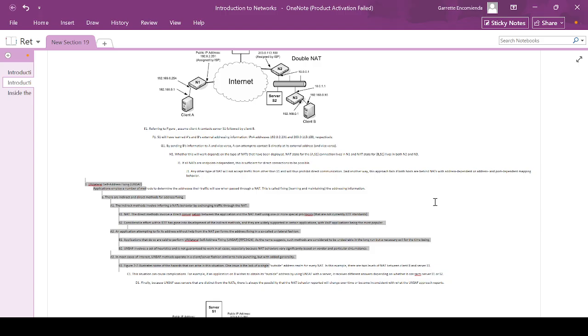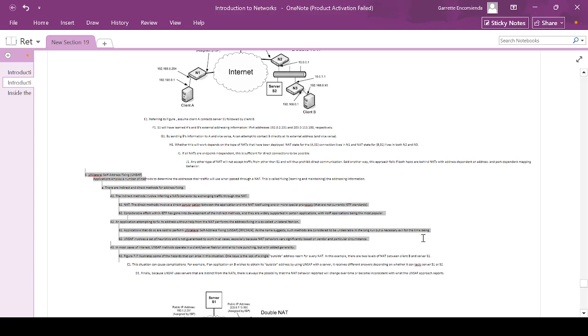In most cases of interest, UNSAF methods operate in a client-to-server fashion, similar to hole punching, but with added generality. So it is similar to hole punching, traversing through the NAT, just with added generality.